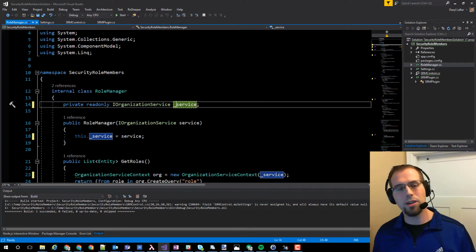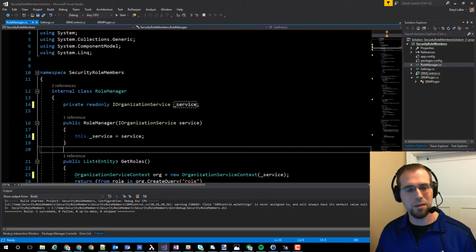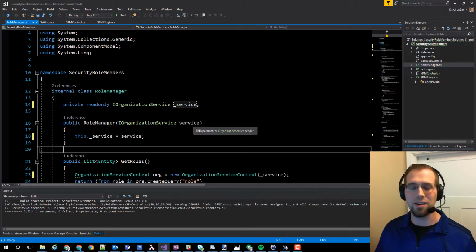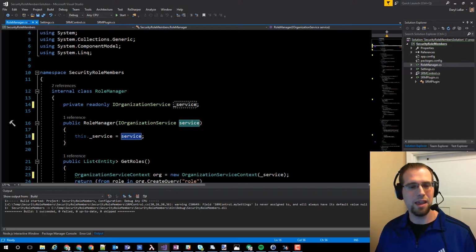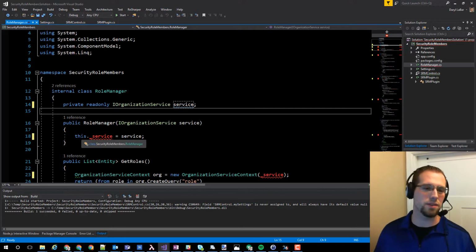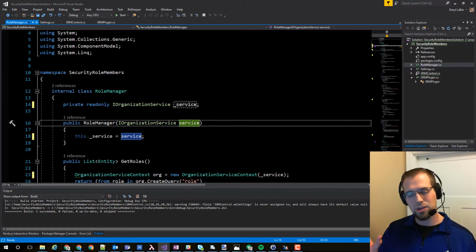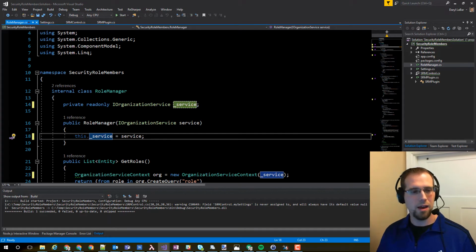So the point that I'm going to argue here with this underscore prefix is that I want to avoid naming collisions. Service is a name that I'm going to pass into my methods a lot. For example, right here, we're passing in service as a name. If I have the same name for this field as well, that means I have to bring in this to distinguish the difference, and I'd prefer not to. I just prefer to have the underscore there. That way I know right away, oh, this is an underscore, this is a class level field, and I can easily set the actual value and name that whatever I want, and set that to be my internal service here.